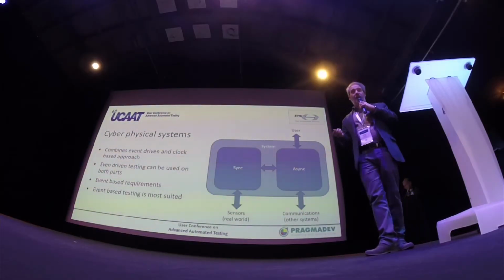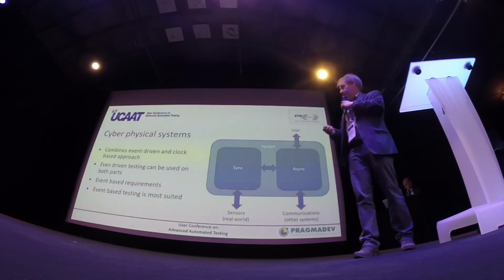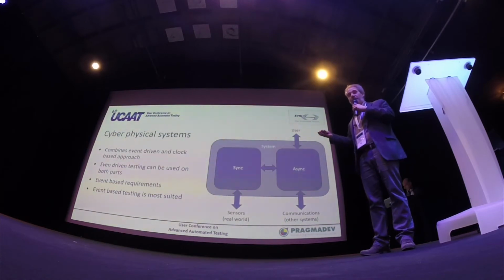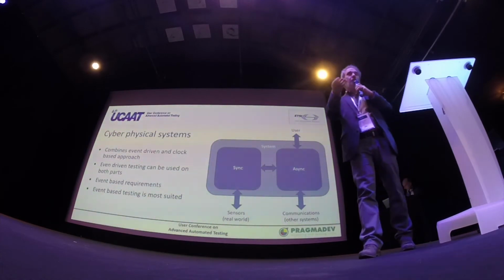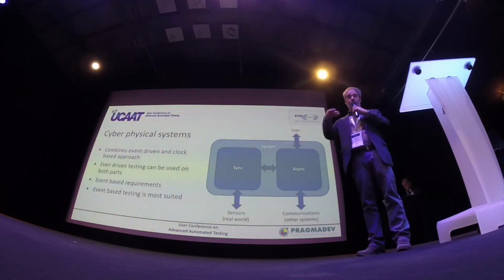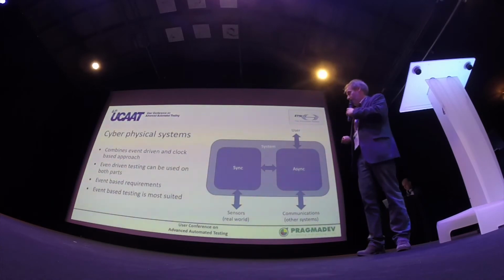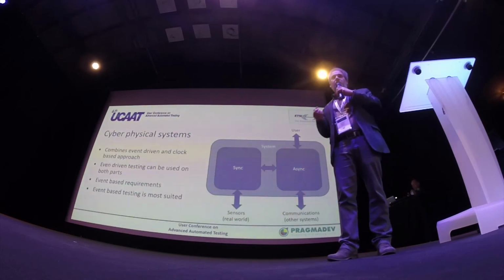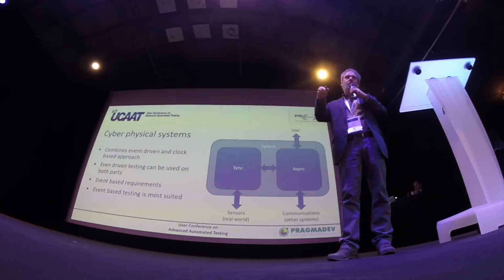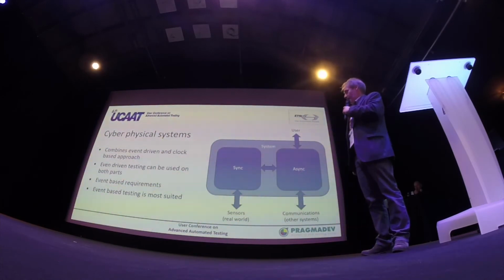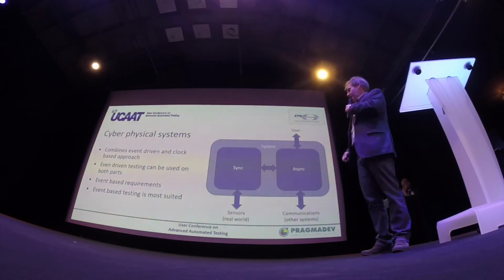Also, we are looking now at systems that combine event-driven parts and clock-based parts. I talked about the cruise control, for example, in a car. Cruise control is clock-based to adapt and keep the speed of the car the same value, but the user of the car, the driver, is not clock-based. He pushes the button: on, off, increase the speed, decrease the speed, sorry. So he's event-driven.